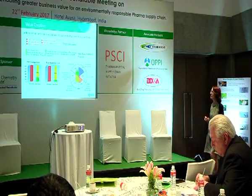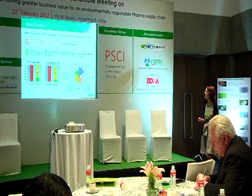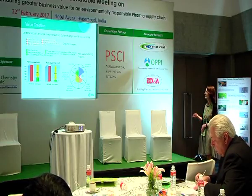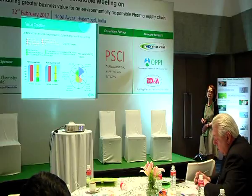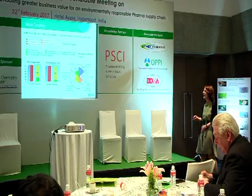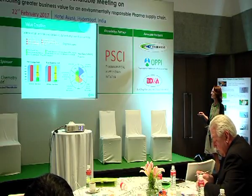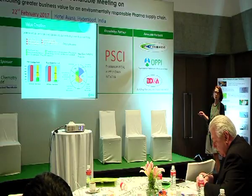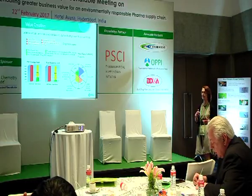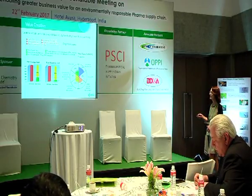And this is what comes out when you do that. This is one of our latest examples. This is letermovir, an antiviral drug candidate. It's currently in phase 3. The original process didn't really meet the MSD criteria. It is a compound which was bought, and so it came with a process which had a PMI of 700. It had a 10% overall yield. We were using 9 different solvents. That already tells you that you have to do a lot of distillations and solvent swaps. And it was very high in palladium, with a loading of 20 mol%.